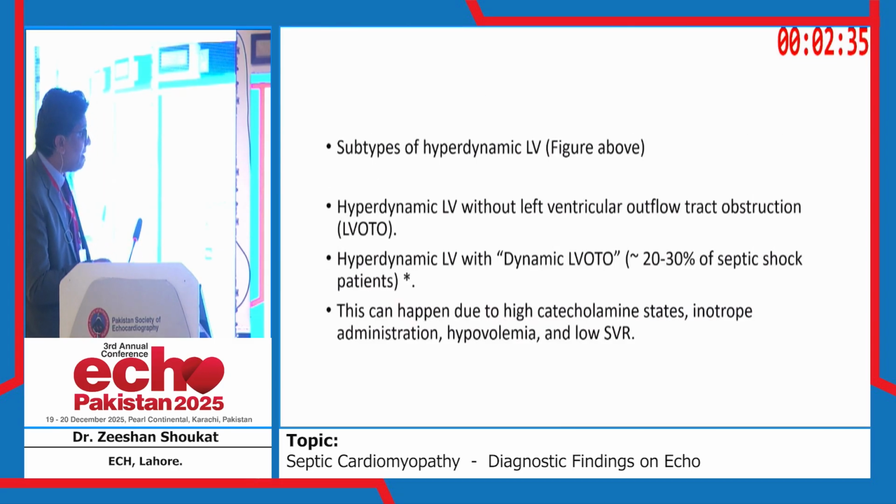You can see dynamic LVOT obstruction, because 20 to 30% of septic patients have dynamic LVOT obstruction. Two to three supports are running, and you are asked about a patient whose pressure is 60, 70, 80, what other support should be started? The patient doesn't need all the inotropes. Probably you only give proper fluid and fill the patient, and the patient will come out of the shock.